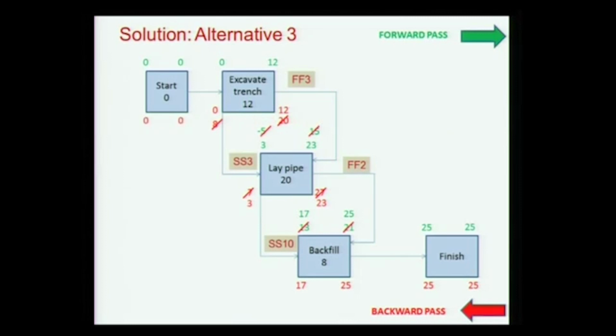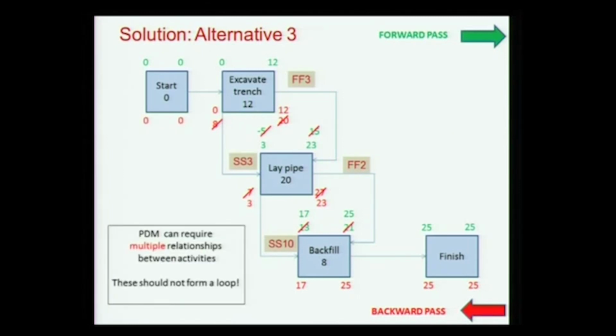Now, so you can see PDM can require multiple relationships between activities, and representing these relationships and how to constrain them can be challenging. And while we can have multiple relationships, these relationships should not form a loop. Sometimes, for example, in this case it's pretty straightforward, we will not form a loop. But if you do a lag instead of finish between this and this, and it's the other way around, your software cannot take it, or you cannot do any calculation on it because it's iterative.